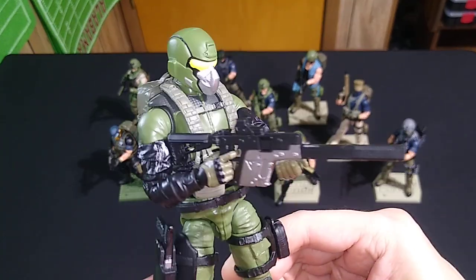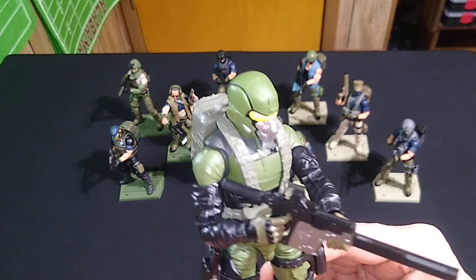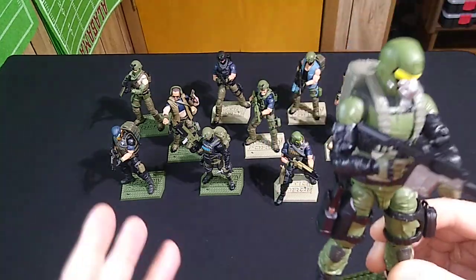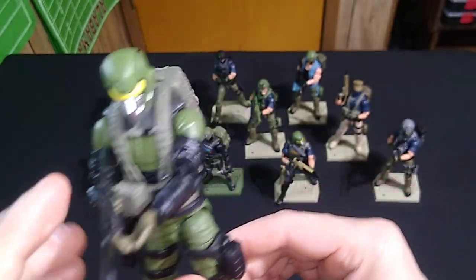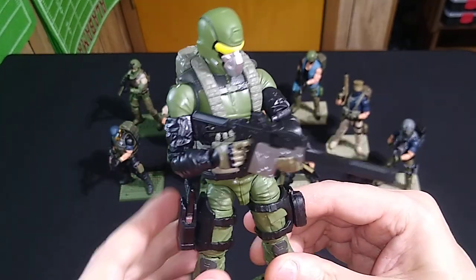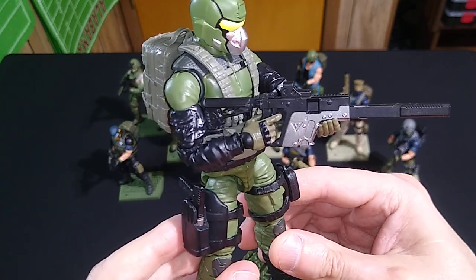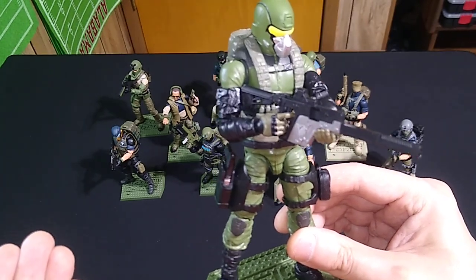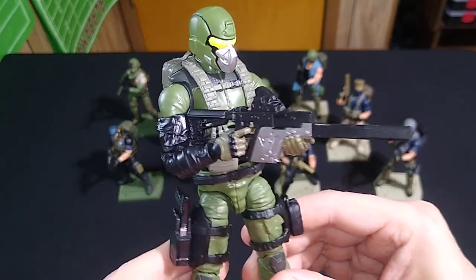Well, there you go — that's the Jungle Ops Steel Brigade. Watch this space, we'll have a look at all 11 of these, and then hopefully by the time we've seen all these, I'll have a lot more that we can begin mixing and matching. Now, this is not a permanent configuration — I'm sure I'll change this a dozen times over the course of the days, weeks, months, and years ahead. But this is one way to do it. I hope this springboards others to attempt this with your own Action Force figures. If you're worried about damaging them doing this, just heat them up and it's fine — just don't be heavy-handed with them. Thanks so much for watching, pals, and I'll talk to you again real soon. Take care.